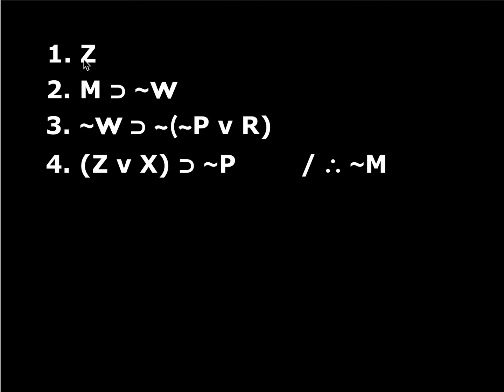And then when I get to the end and the proof is all done, you'll be able to go back to what I just said, and it'll make sense. So the first thing I'm going to do is I want to get this antecedent, so I can do modus ponens to get not p. So I want z or x. And I know I can do that.